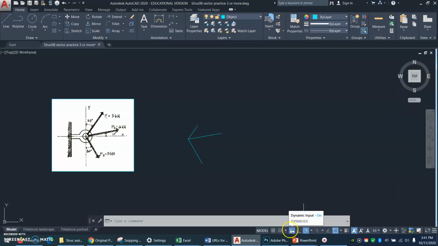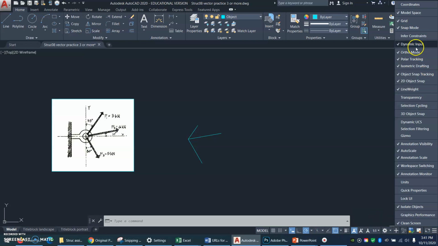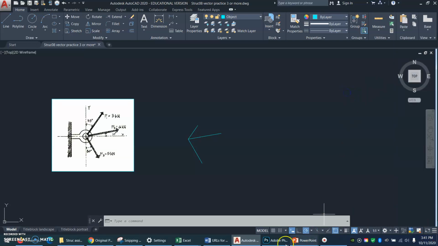See that thing there? That showed up because I clicked my hamburger stack, I chose dynamic input, and now there's a dynamic input button on my taskbar, and it's on. If I unclick that, and now I try to type a line, I get no dynamic input box. But if I come back here and turn it on, now I do have a dynamic input box.